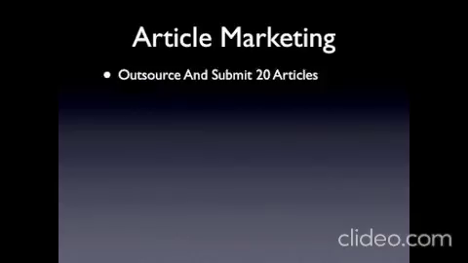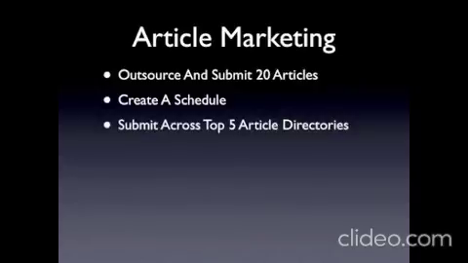The fastest way to build a list using articles is by outsourcing a package of 20 articles, each one focused on your niche market. Once you have these articles written, you can edit them quickly, adding in your name and squeeze page URL into the footer. If you're submitting your articles to places like easyinarticles.com, you can include your squeeze page's URL within the resource box. Writing articles that are keyword rich will allow you to quickly rank within the major search engines, as well as generate traffic from direct searches on the article directory itself.